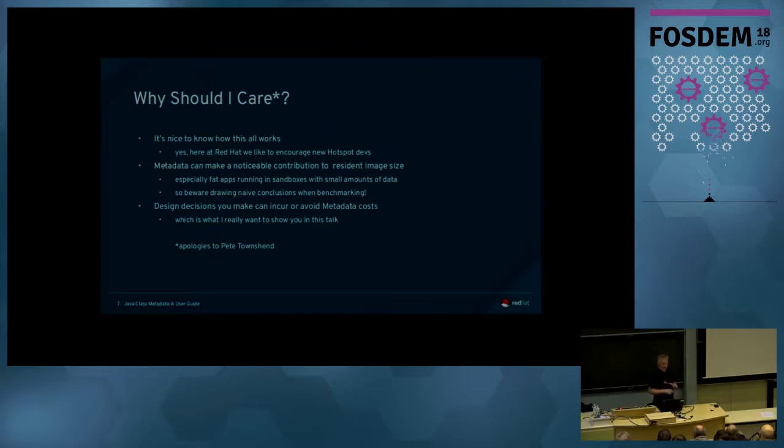So why am I going to talk about this? What's the motive for this? It's good for people to understand how this works. We always want to encourage new people to hack on the JVM. But metadata can actually be a large proportion of the code in your actual memory image, of the data in your memory image. I'm going to show you an example based on the JBoss Wildfly, the project that we drive the app server from. And if you just boot up an app server instance with no deployments in it, there's about 22 meg of instance data and about 55 meg of class metadata, just when it's a bare app server. So it can actually dominate the memory image quite substantially.